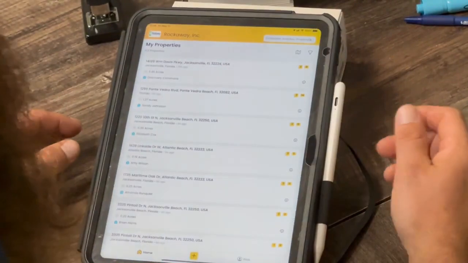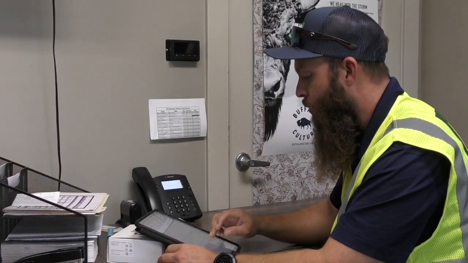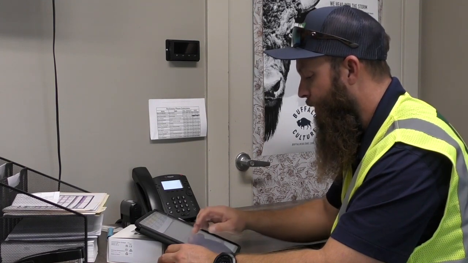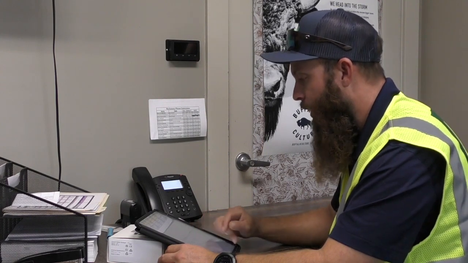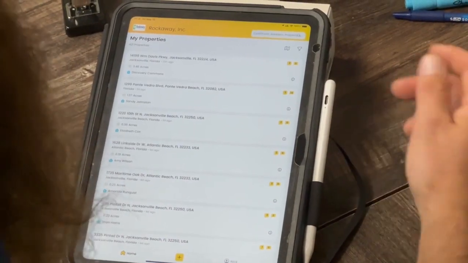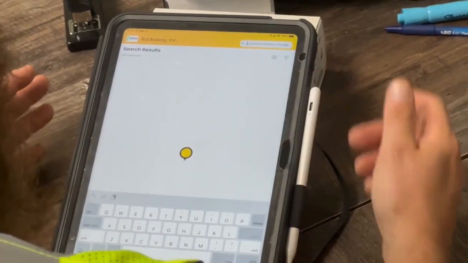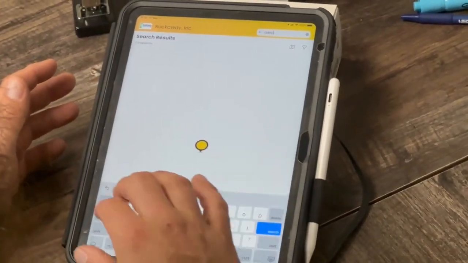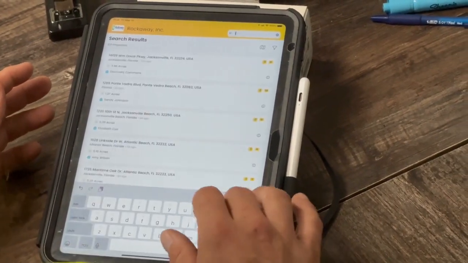So now we'll go and run to a recent quality assurance visit that I did, which would be, let me find a QA. Oh, something else would be if you're looking for a specific property, you can click on your search tab and you can begin pulling up a specific property that you have in mind.